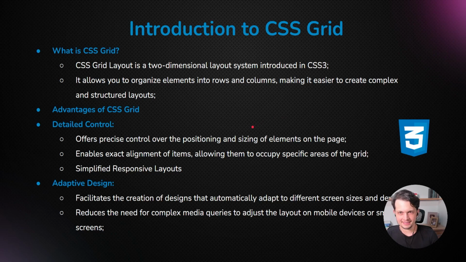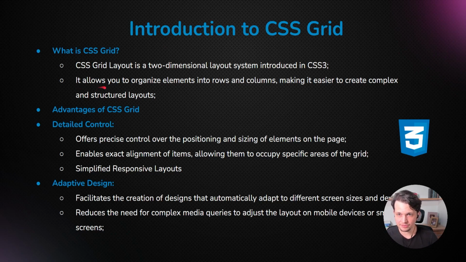So what is CSS Grid? It is a two-dimensional layout system introduced in CSS 3, okay, the version 3 of CSS. So like Flexbox, Grid helps us to create layouts. And here in this channel we also have a video about Flexbox. So after this class you can watch this video where I teach you about Flex, okay?